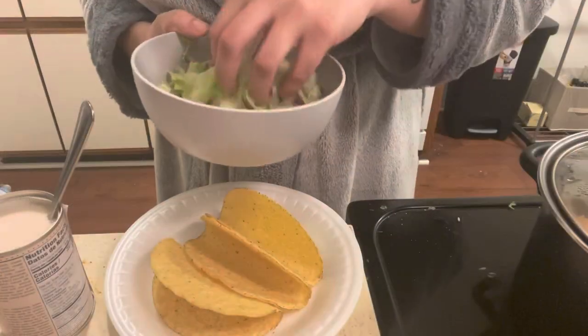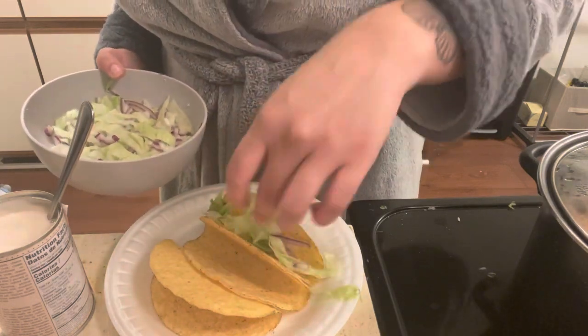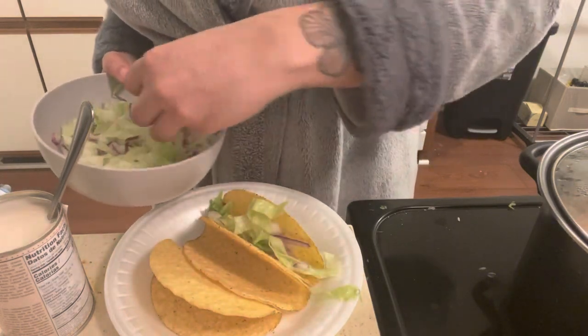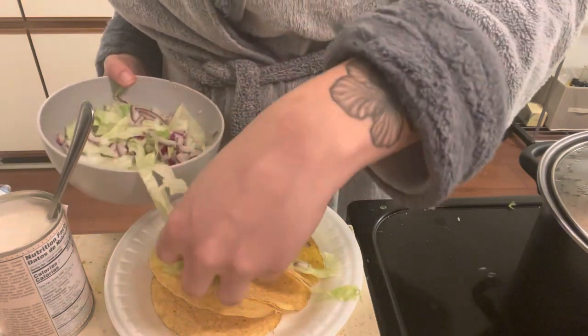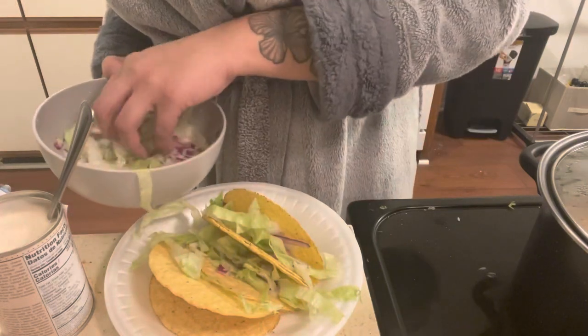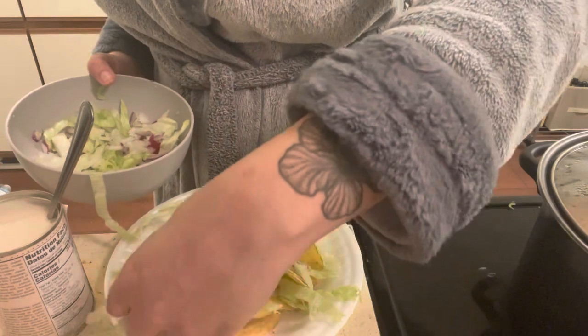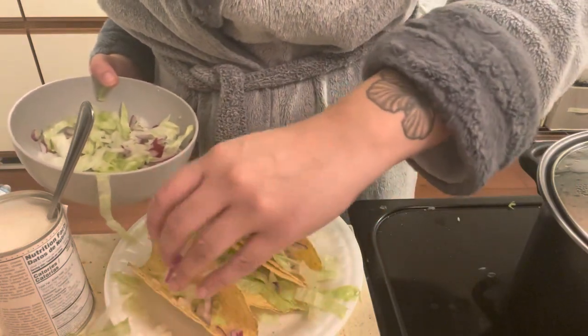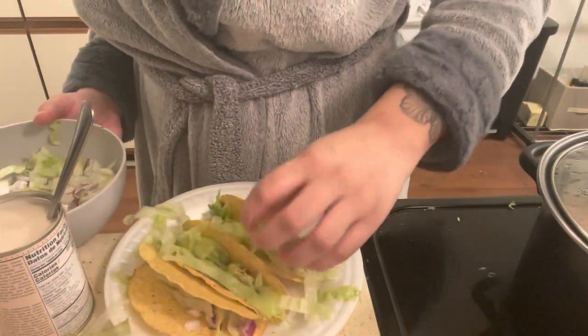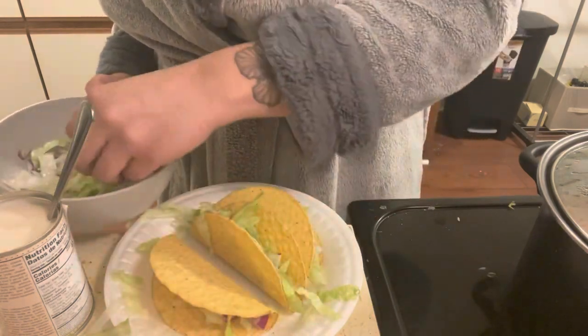So this is by far my favorite part, which is basically building my tacos. I just have 3 tacos. I'm adding my lettuce and my onion mixture as the base. You can build it however you would like to build it, but for me, this is just how I wanted my tacos to be. Then after I add the lettuce, the next thing I'm gonna do is add on my ground turkey.